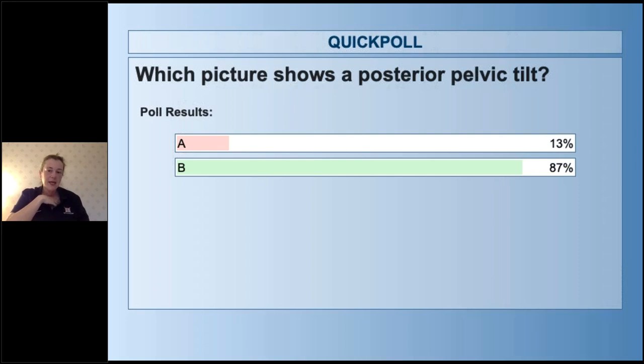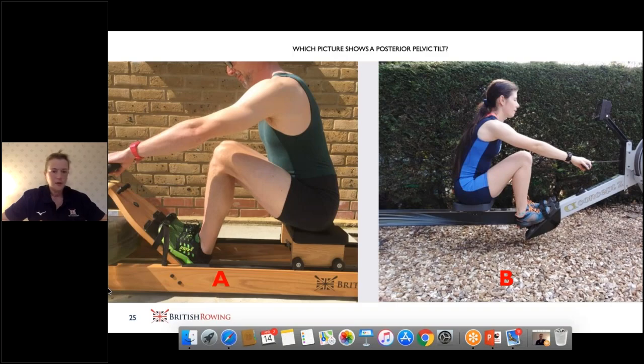So again, it is tricky to see, and if you've got somebody who's out in a boat, you're not necessarily going to be able to see it particularly well. And it may be that they're struggling to get into different positions, or it may be that their body's opening up a bit sooner than you wanted it to. But think about that pelvic position all the time, and on what position you want that person to be sitting in, and how they're sitting, and just reset as when you can. So can we just drag that poll down, James? Brilliant.